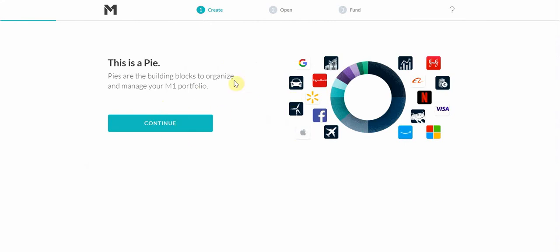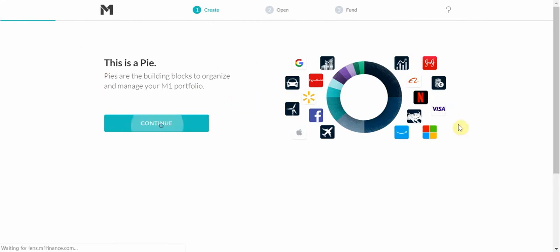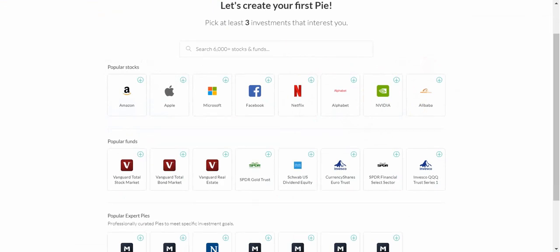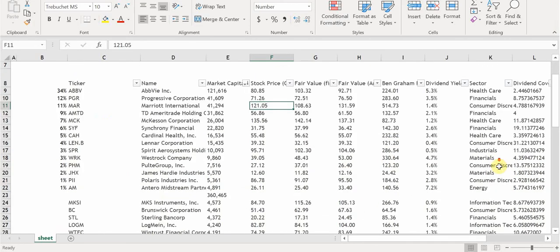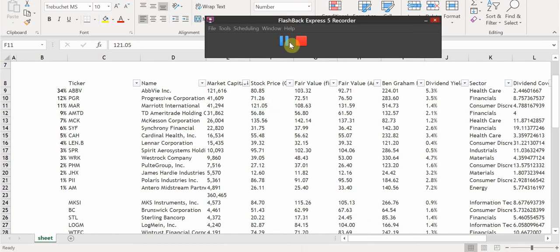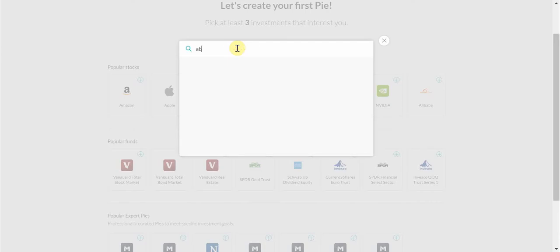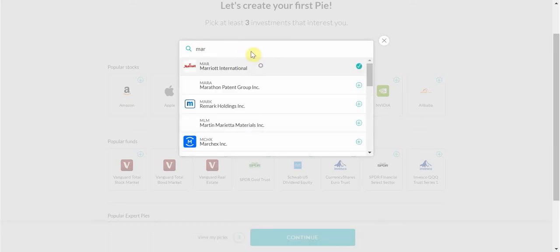Okay, so once you create your M1 Finance account, this dashboard will show you what a pie is. So here we have our first selection of stocks through Finbox that meet our criteria on dividend coverage and valuation, up to greater than $5 billion in terms of market cap, and so let's start inputting these stocks into the pie. All right, inputting these stocks into the pie, it's relatively straightforward. I wish it could be easier, just given we have an Excel sheet, we should be able to at least just input these in here, or import them.